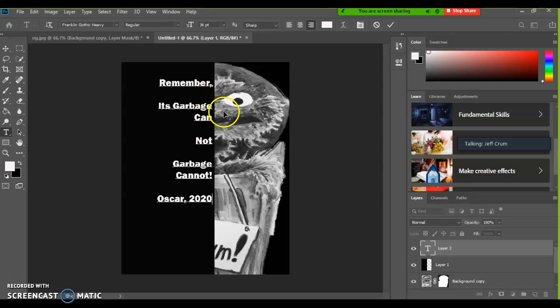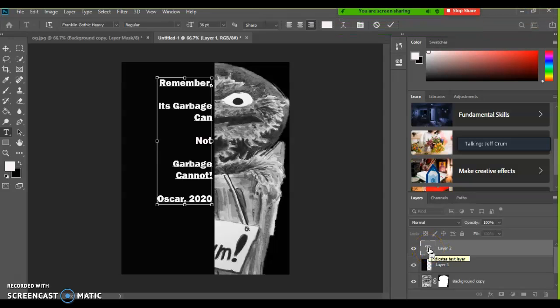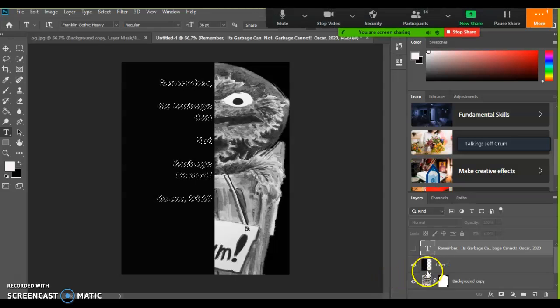All right, so we got our text on there. So now I'll push in on Control and then click on our text layer. So that's selected. And then click on the eyeball to make the text layer hidden. And we still have our outline of our letters. So we go down to our layer below that.